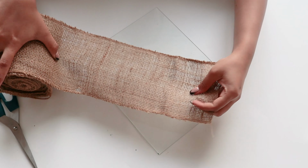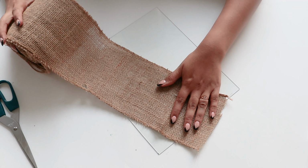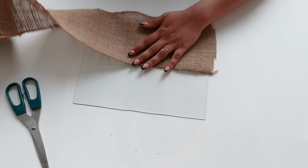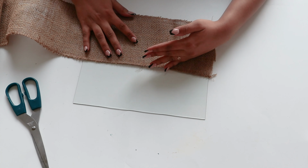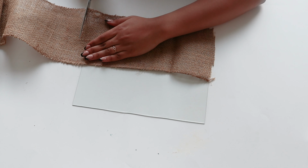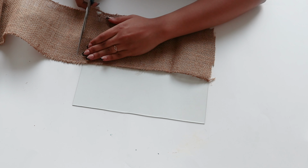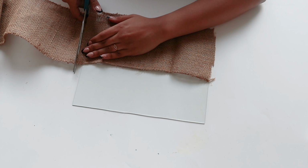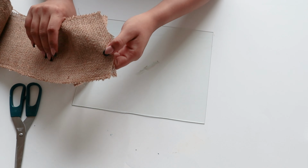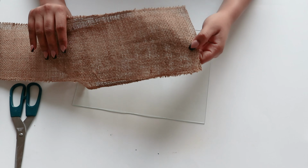Then I had this burlap roll which we usually use for Christmas decor or something like that, but I got it from the dollar store, so I just grabbed it. I wanted a bigger piece, but I couldn't find it, so I grabbed a roll. Because it wasn't covering my entire glass, I had to cut a few times in length so that it can cover my glass.